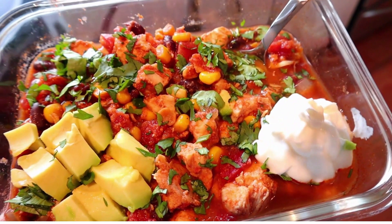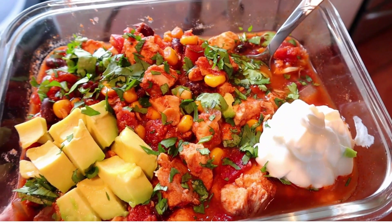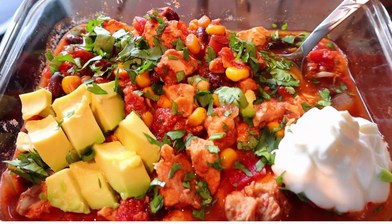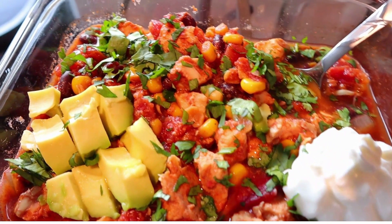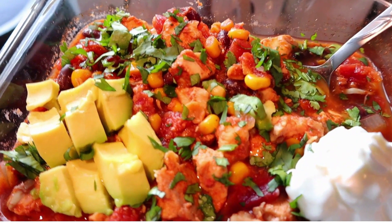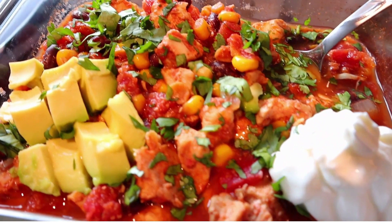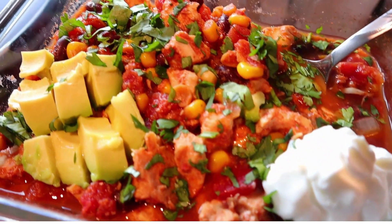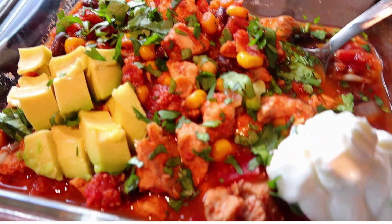At this point if you used whole chicken breast, this is when — 30 minutes prior to it being done — you would take that chicken breast out and shred it. But the way that I do the chicken it almost ends up shredding anyway. This is what it looks like all portioned up. It doesn't usually make 10 servings for us because we usually do about one and a half times each serving — not a double serving but probably one and a half. Since it's zero points, we just load it up with whatever pointed toppings we want: avocado, sour cream, maybe some cheese, cilantro, green onion — whatever you normally would put on chili-type things. That's the zero point chicken taco chili.